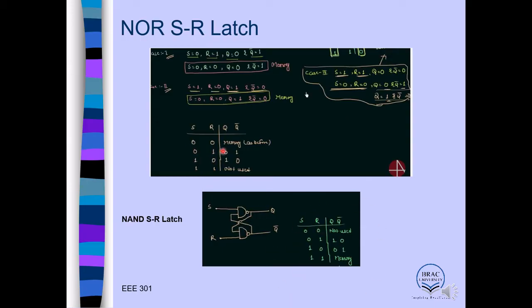So for 0 0, you got memory here. For 1 1, not changed, so here it got inverted. For 0 0, not used, just like here. For 1 1, got 0 0 value, so memory. For 0 1, it got 1 0. For 1 0, it's getting 0 1. It's kind of inversion. So this is your assignment. I suggest you try to do it by yourself.